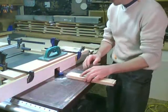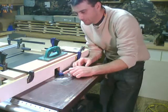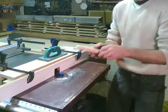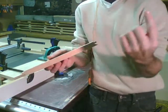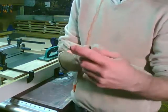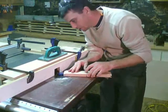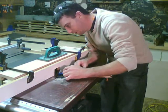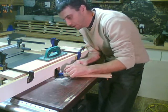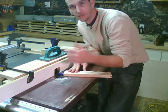But one of the things that you want to do in order to set it up is on this top cutter here, that's the cutter that cuts the groove all the way around all four panels. And it is the same height as that little tenon on your rail piece. So if you take your rail piece that you just routed and adjust your bit to where it's flush with this tenon here, then everything's good to go all the way around.